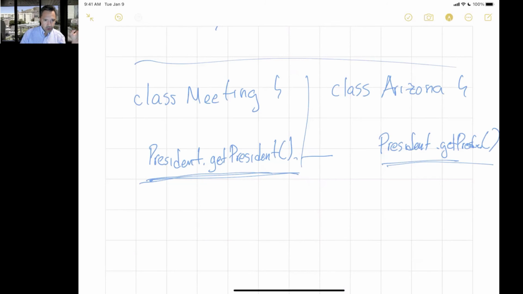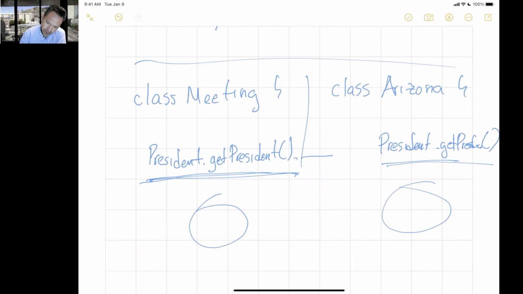But these two are giving you in any part of the system the same object. It doesn't matter where you need the president, you are going to get that one. And it's going to be one and only one object, president.